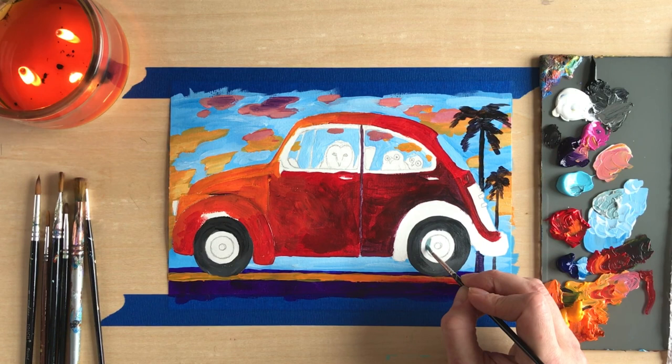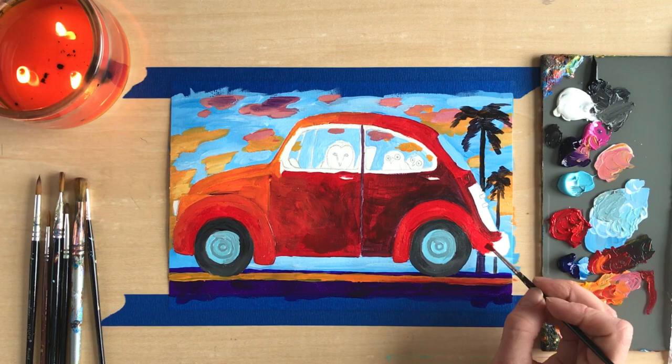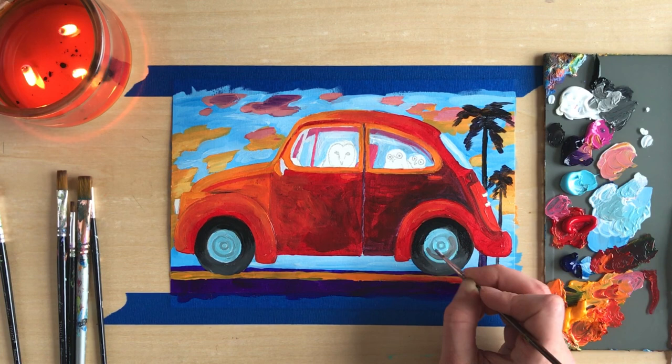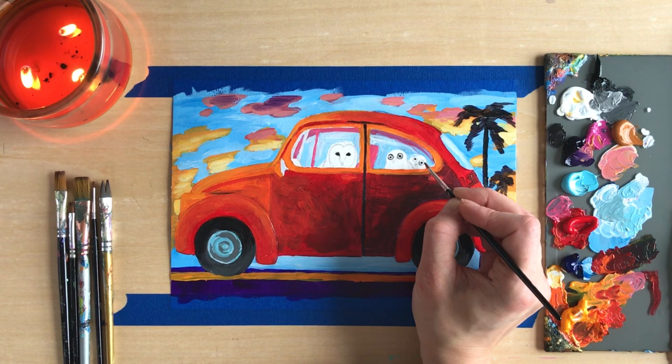Tip number 4 is I really recommend using painter's tape to tape it down to a flat surface. So a hard table or something hard that is also not going to absorb moisture. At least tape down the top or bottom or left or right, 2 sides that you can tightly tape it down and make it secure to prevent warping. Preferably all 4 sides, but for instance here, my sketch was so big that it didn't give me enough space to tape it down. Otherwise, I would have all these pencil marks and the card chopped off. So I just did the top and bottom.